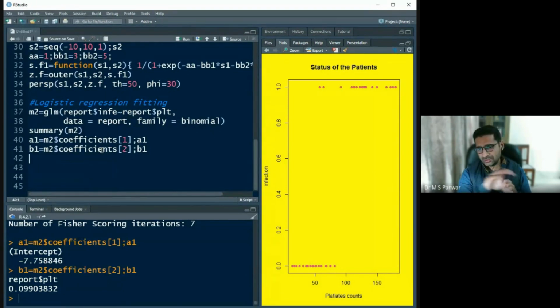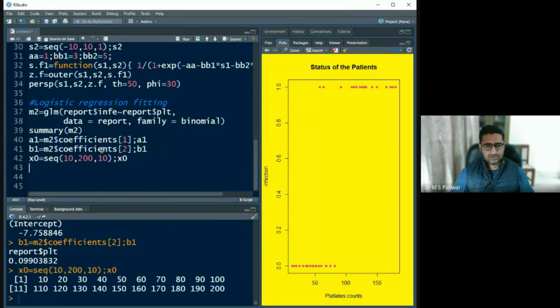The thing is, say range is somehow, again, say X naught is equal to, we are generating a sequence from say 10 to 200 with a difference of say 10. So say this is X naught. So we generated this, no issue. Now what we are interested in is to plot this function. If it is well known for us, the function is already defined, so we can go with that, or we can particularly define this function.